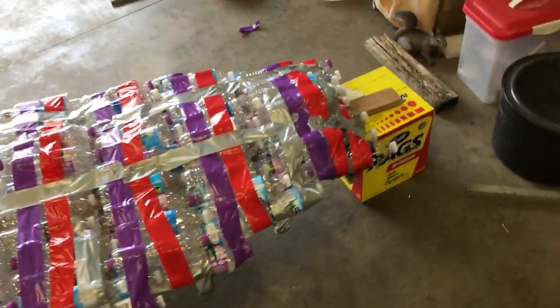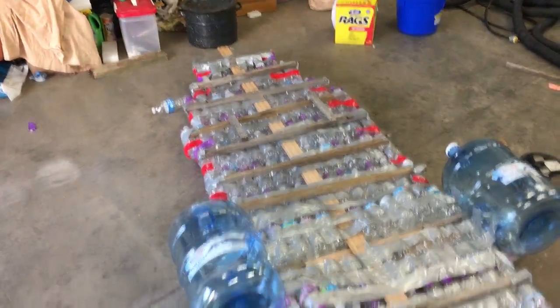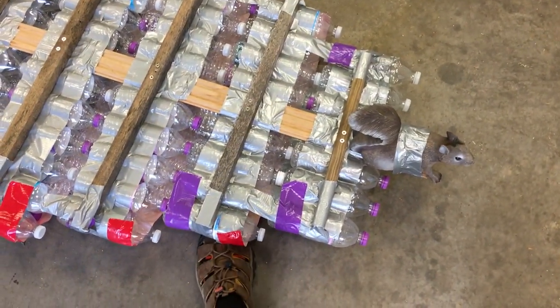Here's the boat. This is my end, that's Matt's end. And so after 6 hours, we're finally done. Here's our amazing boat held together with duct tape. Ingenuity. And screws. Ingenuity. And this squirrel.